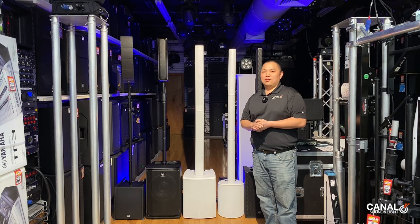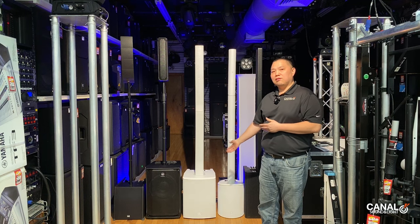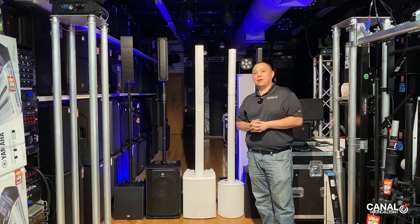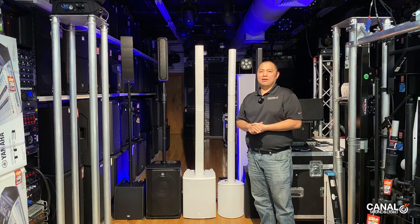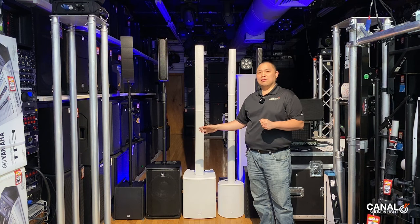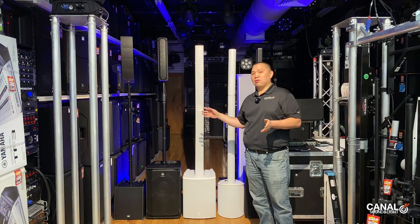I know it's hard to hear a true demo from where you're sitting right now, but you can actually listen to these in person at our store in downtown Manhattan. Let's talk about the results. The Curve 500 had a lot of clear highs and mids with a pretty decent low end. I like the fact that you have different options on how to set it up, and you can also install these — we actually did an install at the Madison Hotel in Morristown, New Jersey. It also comes in white.